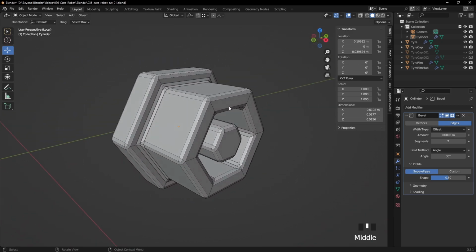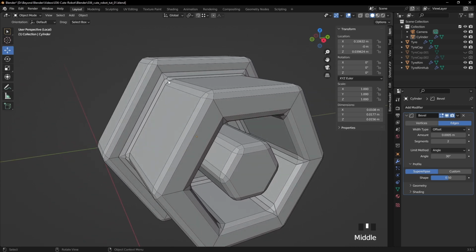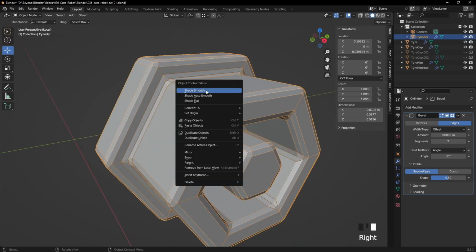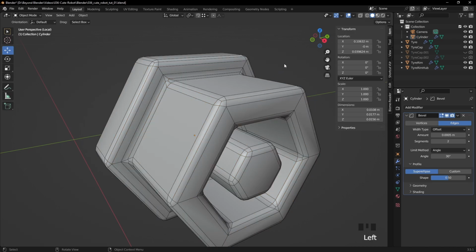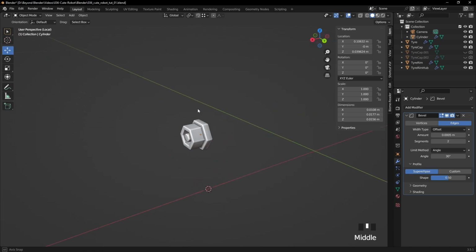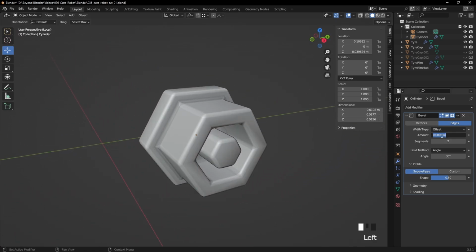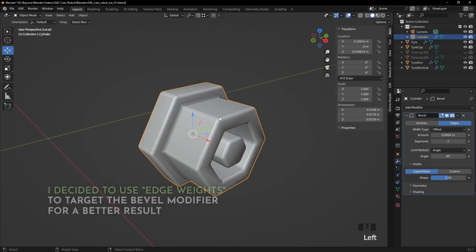Let's get in there. It's not looking quite right because we're still using the angle method for the bevel. So you get some really quirky looking geometry there. I mean, it's not the end of the world. It's going to be a small thing in the scene. So you could leave it like that, to be honest. I chose to change the way I did this by using edge weights. So we'll come to that in a second. Again, you don't have to do this.